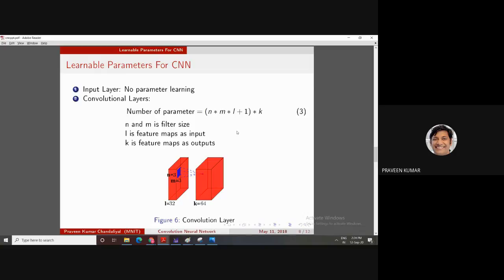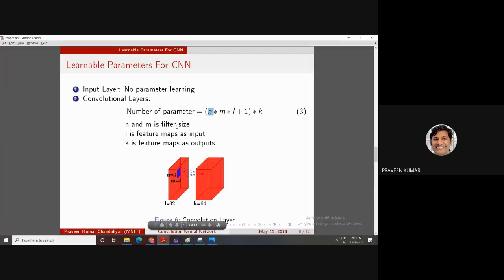If you have a pen and pencil, please try to solve this example. Then you can find out the number of parameters in my model, the number of parameters if I develop this model, or how to reduce them, and which layer I emphasize. With the help of this topic you can find the number of parameters. This is the formula, and this is your input layer. This is the output layer. This is convolution 1 and convolution 2.